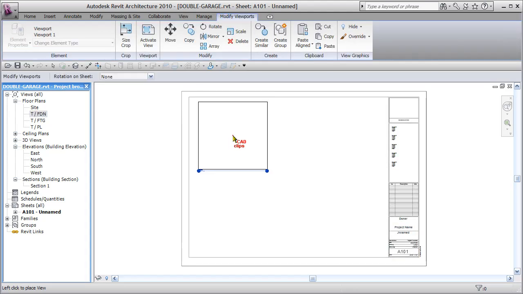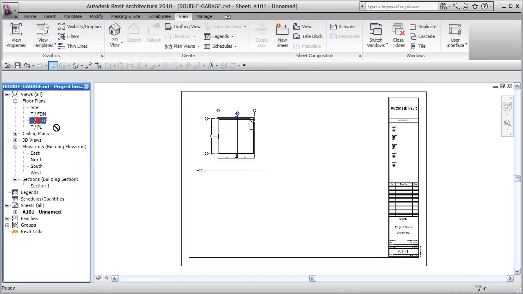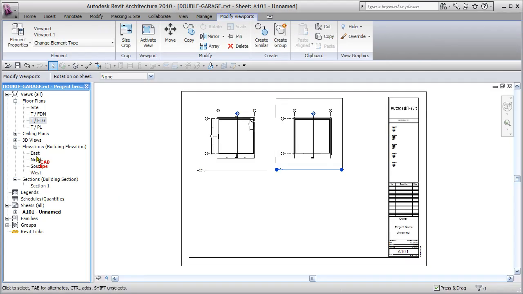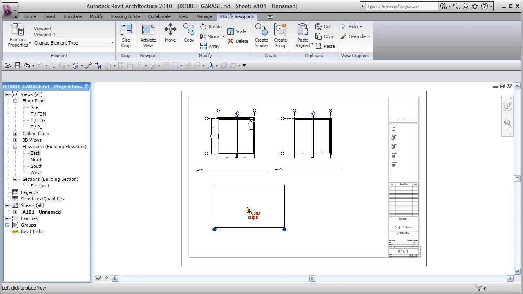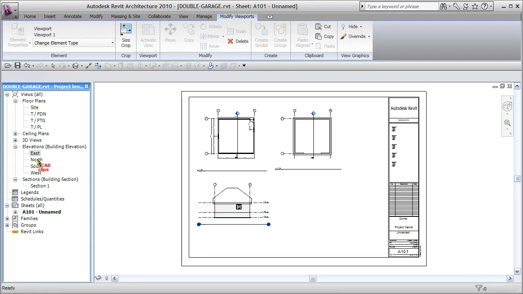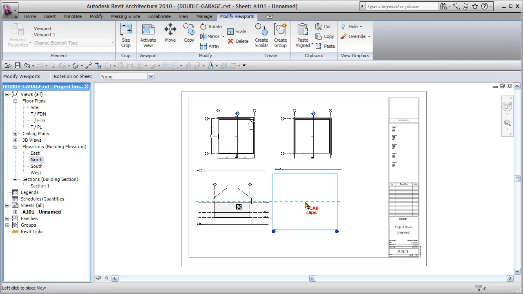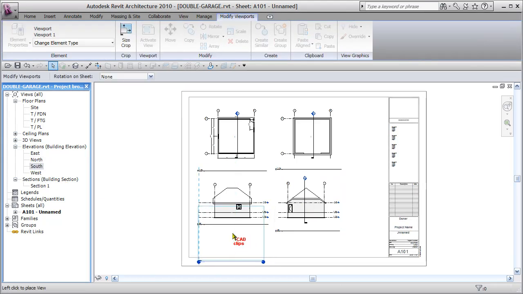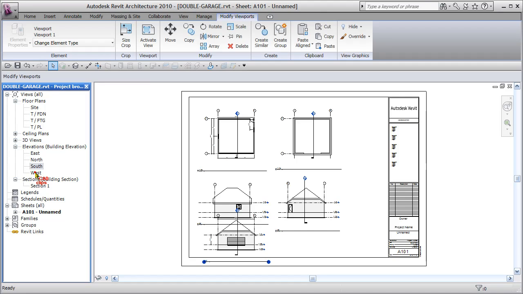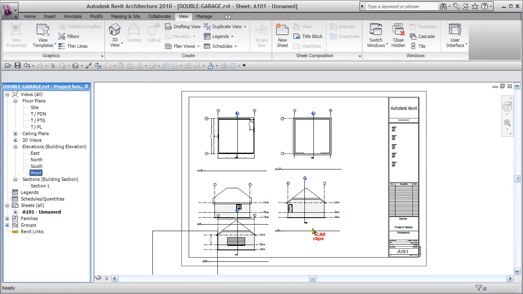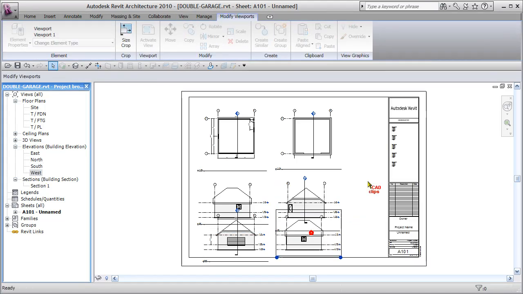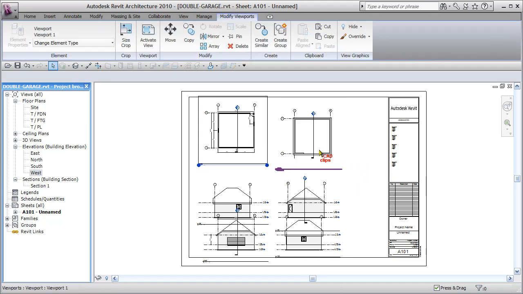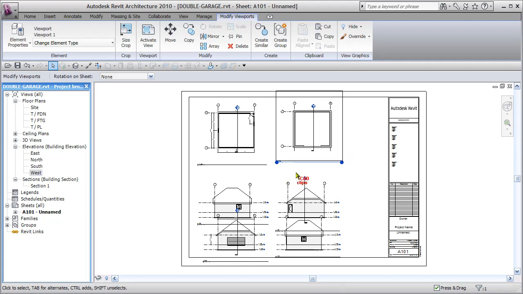Now, here we go again. Top of foundation, top of footing. Notice it lines them up. East, north, south, west. Escape, escape, and now we can start to nudge. This is where the keyboard nudging really comes in handy.